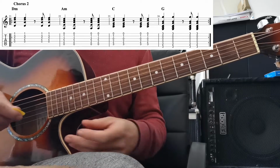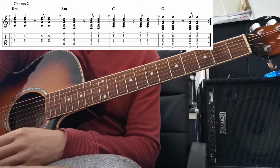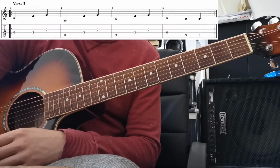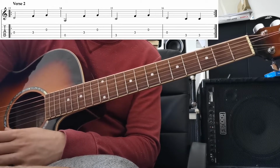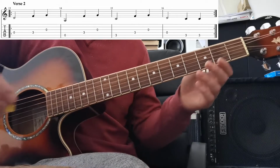Okay, so those are the chords for the chorus. And then, the only thing we need to learn after that is the second verse. And the second verse, instead of playing those four chords like we do in the first verse, we're playing a little riff, okay? Which sounds like this.